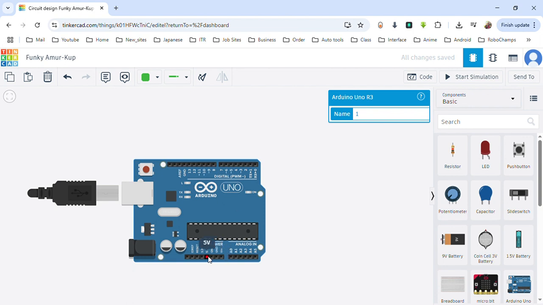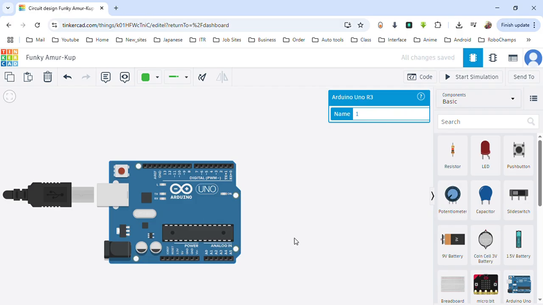So you can see the 5 volt, you can see the 3.3 volt, and this is reset, let's ignore this as of now. This is just the basic positive and negatives. Okay, so you see, here you have the digital, here you have the analog. Okay, cool. So let's jump into the connections.